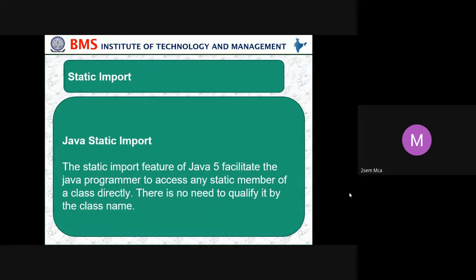Static import, Java static import. The static import feature of Java 5 facilitates the Java programmer to access any static members of a class directly. There is no need to qualify it with a class name.